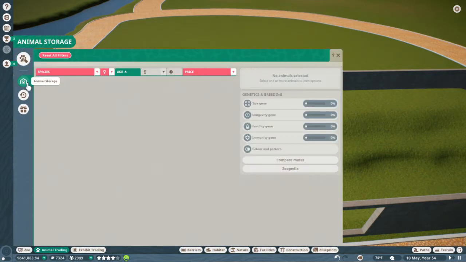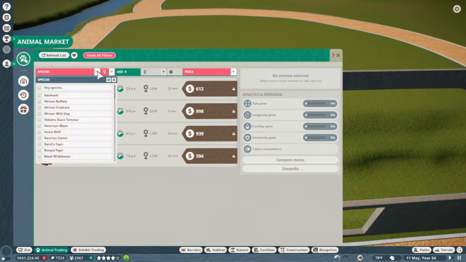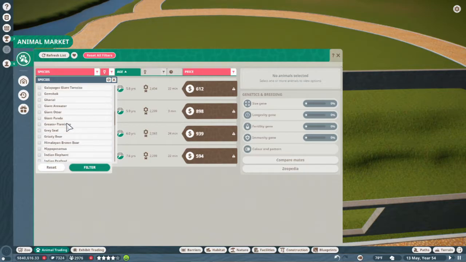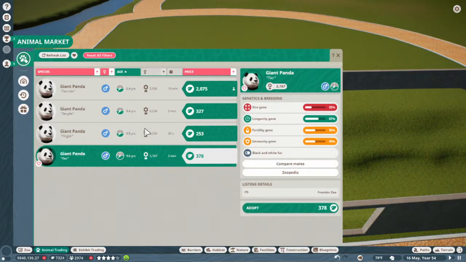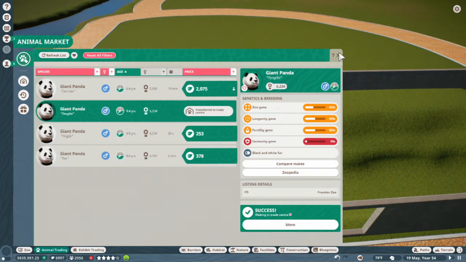Oh, that's not good. Here we go. But if I only get one, then I only get one, because, you know, that's fine. Okay, looks like we're just going to get one. And I'm utterly fine with that. Let's just go ahead and adopt him.